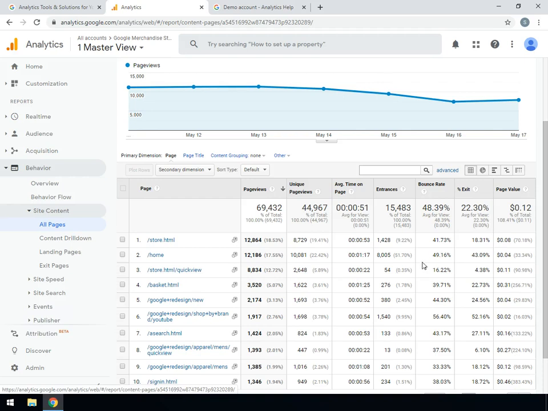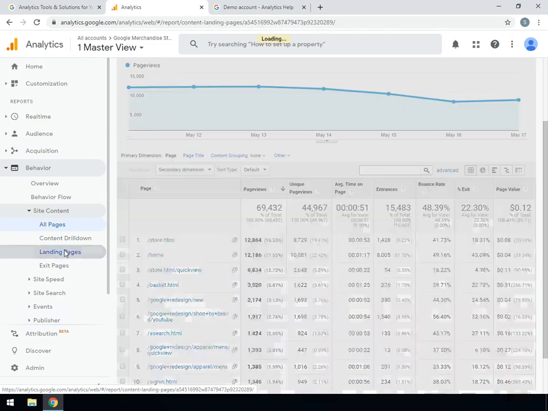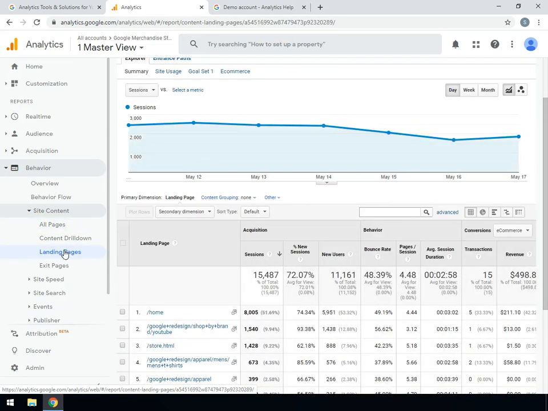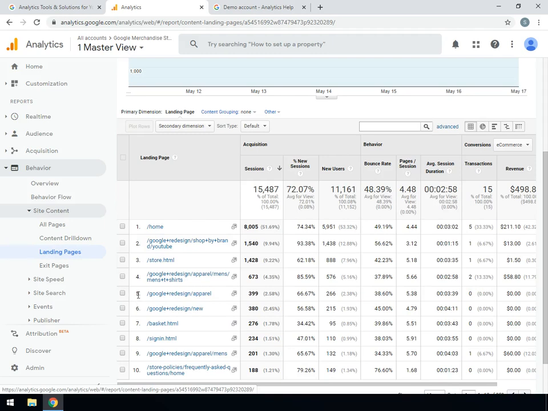To determine where your visitors are entering your site, select the Landing Pages report under Site Content. This tells you what pages your visitors are first viewing on your site. Again, you want these pages to have low bounce rates.